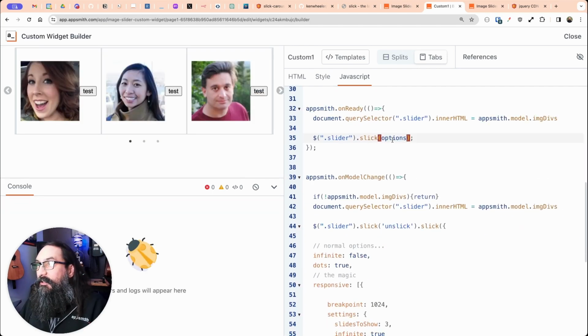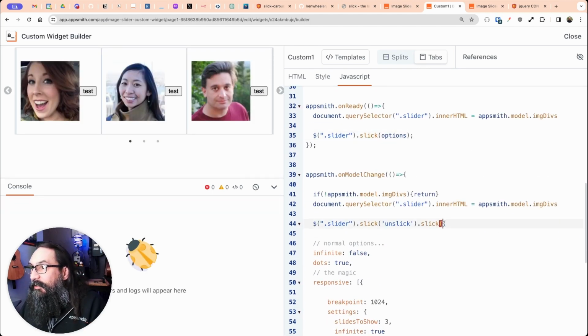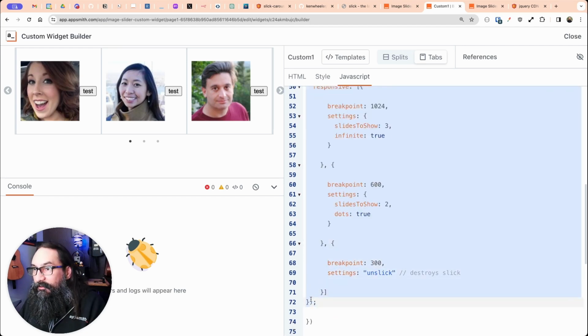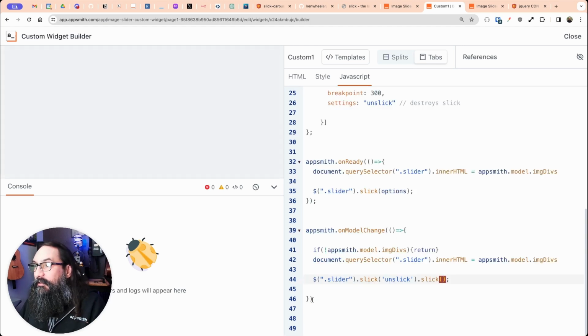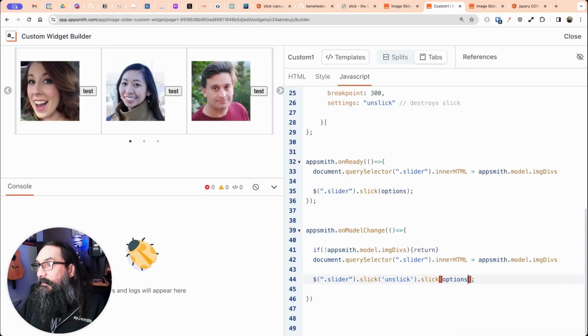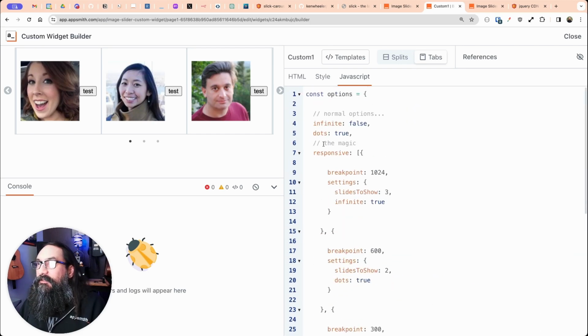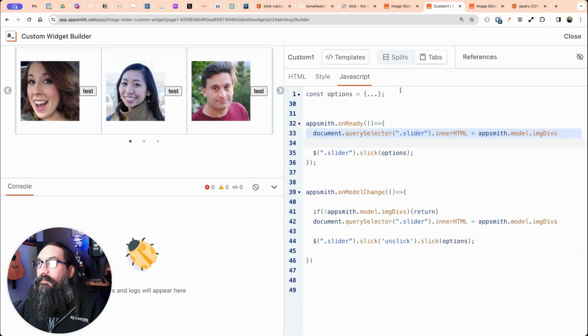Okay, that one's still working. And same with this object. Down to here, I think. Yep. All right. And I'm still reusing this line. Like this could be an extra function. But the majority of this code is not being repeated now. So since it's just a config, just an option, I can define that early outside of the onReady.